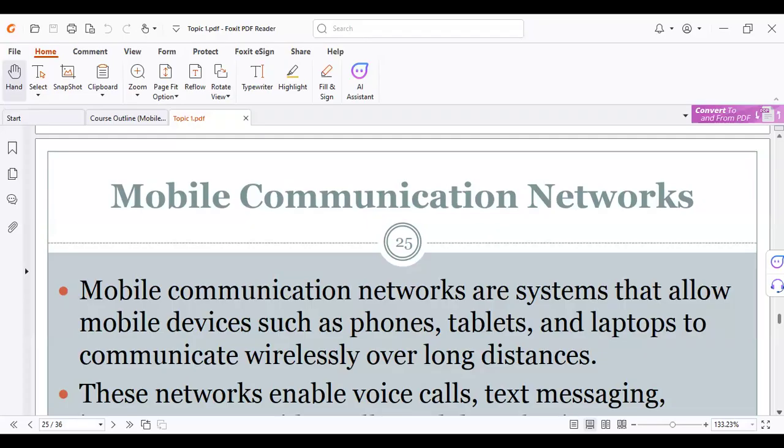Because you are using physical wires or cables, sometimes the maximum distance that the network can span is about 1 kilometer. Because you cannot connect one computer to the other or one device to the other with a wire more than 1 kilometer. But with wireless, you can be in Accra here.